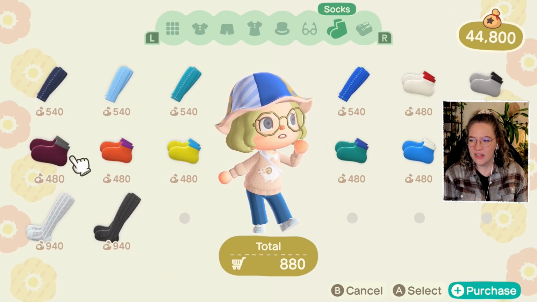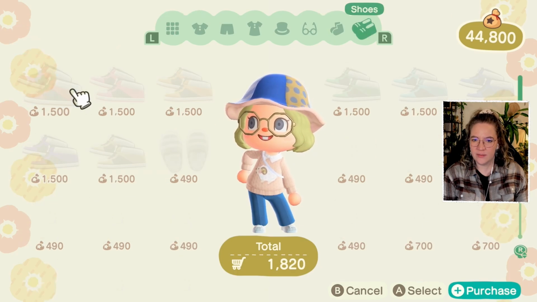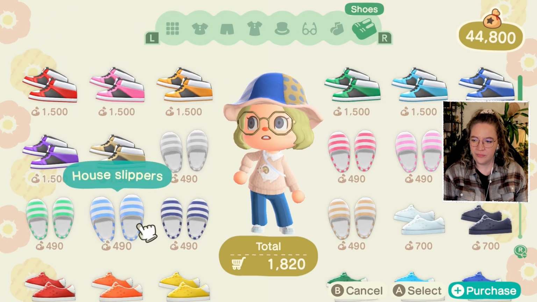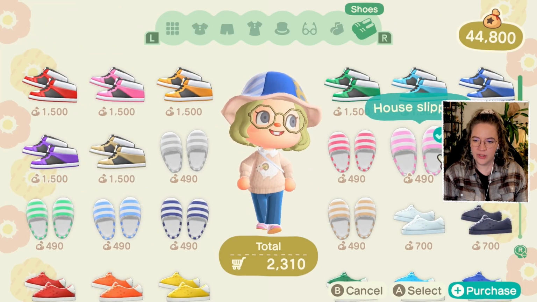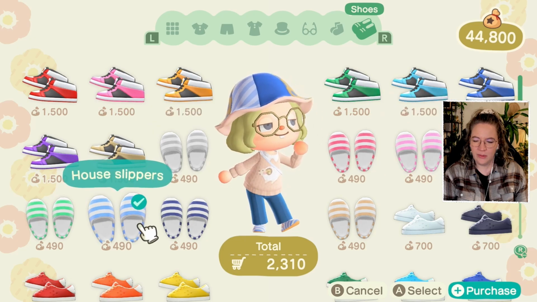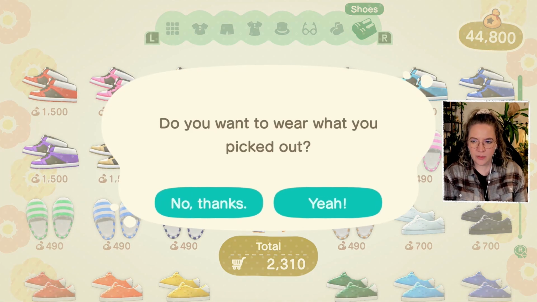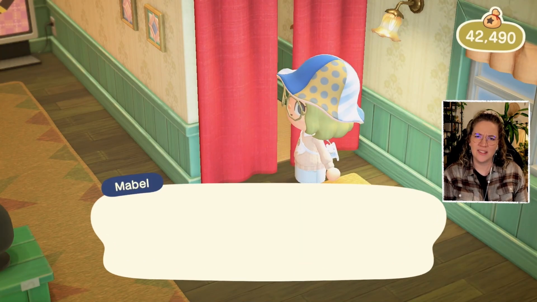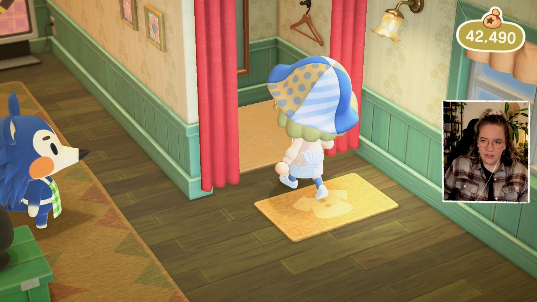The other things, I might get the patterned stockings because I quite like them. And then I also think I'm gonna get a pair of house slippers, maybe in blue. Okay, let's purchase this but not wear it. And then I will just go back and also get the pink pants because I feel like those are also kind of cute, you know?